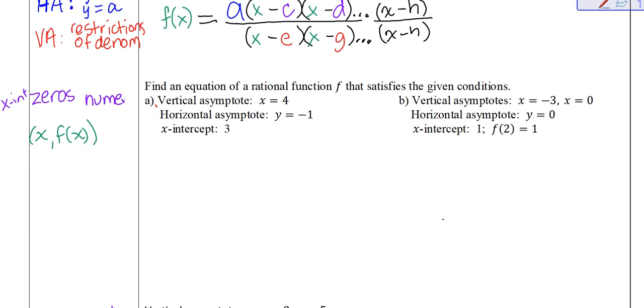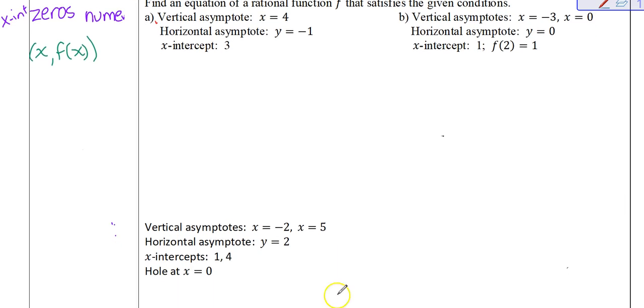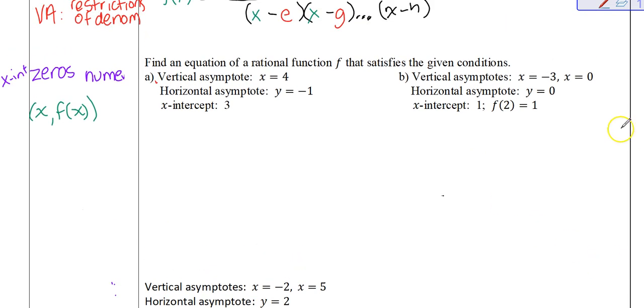Here's what we're going to do. I'm going to do A with you. Then you're going to do this problem. Then we're going to come back and do B. Okay? So let's start with A. My first piece of information, my given condition, is the vertical asymptote, which I do in red. And there is 1. So I'm going to write it in its linear factor, which is x minus 4. And that belongs in our denominator.